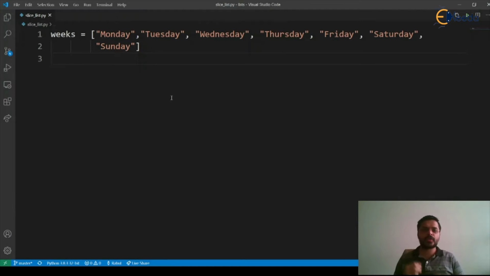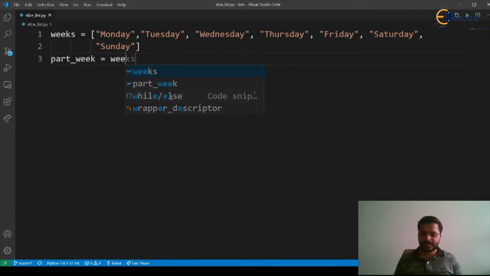Now let's try to slice this week so that we only have Tuesday, Wednesday and Thursday. Let's create a variable called part_week equal to weeks, square brackets. Let's say Tuesday is at index number 1 and Thursday is at index number 2.